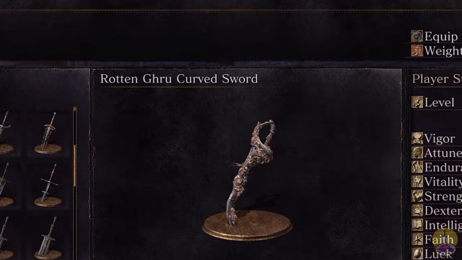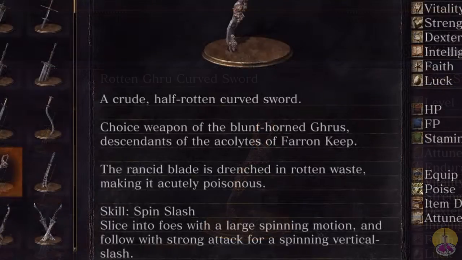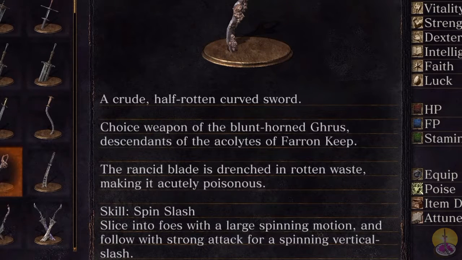The weapons, as ugly as they are. Now, the description reads: a crude weapon, half-rotten curved sword. Even the description agrees with me. Choice weapon for the blunt-horned Ghrus, descendants of the acolytes of Farron's Keep. The arachnid blade is drenched in rotten waste, making it acutely poisonous. Rotten waste? Gross. So how's that only ugly? It's covered in shit.